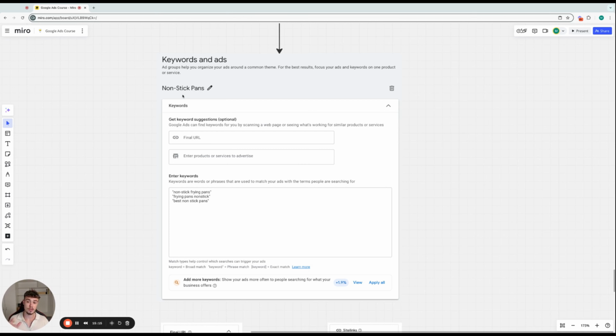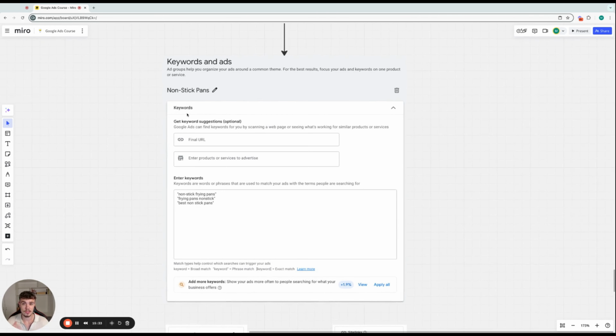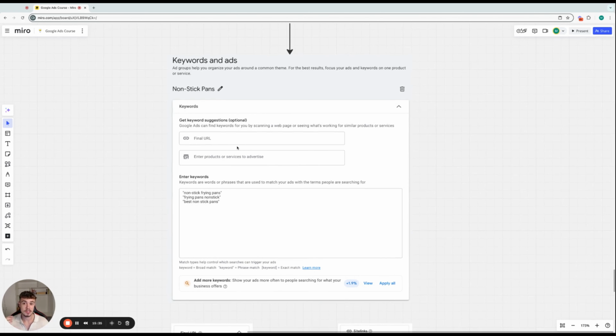Non-stick pans, someone searches for that. They're typically searching for a range of pans, right? They want to compare pans. They don't necessarily know exactly which one they want. So you need to show them a collection page. That's going to be the most relevant page you can give them for their search and their intent. If they were to search non-stick pans and we showed them a search ad for a very specific type of pan, it's unlikely they'd want to click in comparison to a more general, broad collection.